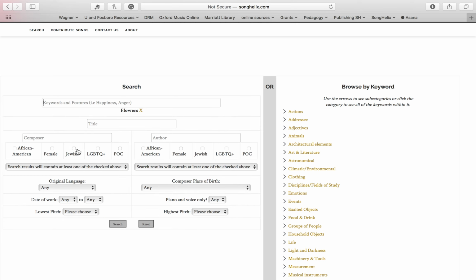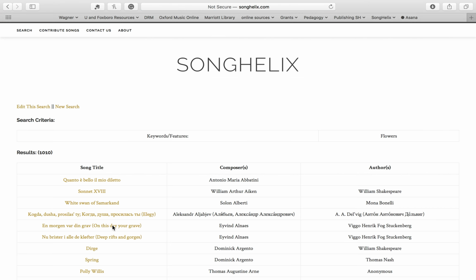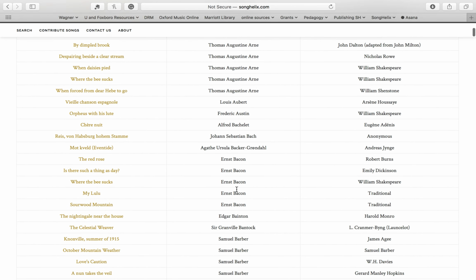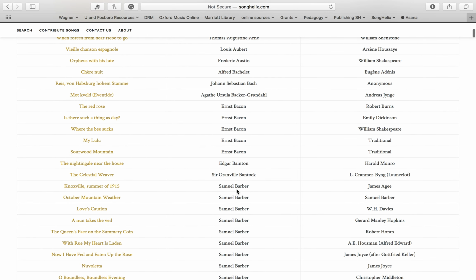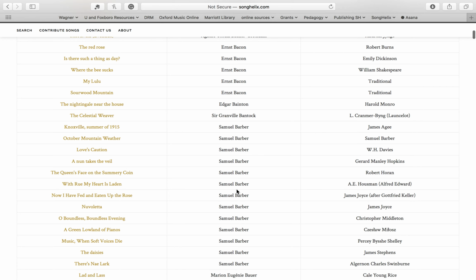When I click on that, that term shows up below the search bar as an indication that the term is included in your search. Now, if you go down to the bottom of the page and hit search, you'll be presented with the results page for the search criteria flowers. You can see what your criteria for the search was, and you can see that the relatively broad term returned about 1,000 results. As you can see, the results are presented alphabetical by composer. And as you scroll down, you see that songs in many languages appear.